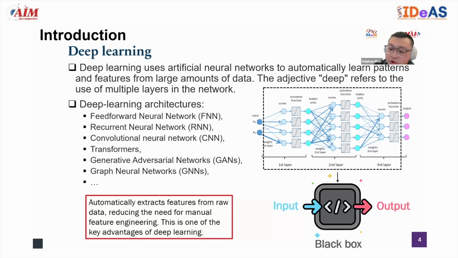If we use the previous example, like determining a thermal status according to the temperature, the input is the temperature and the output is the status of hot or cold. One of the main things about deep learning is that it can automatically extract the features from the raw data. Thus, we don't need to do anything manually. If you consider the whole network as a black box, the only thing we need to do is set up the input and the output.